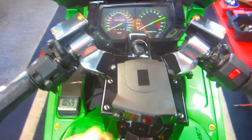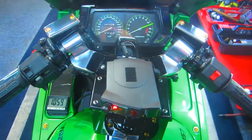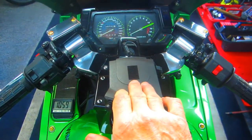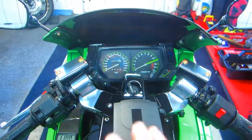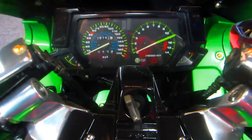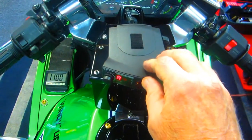Now this is what I always think is important. When I'm sitting on the bike, this doesn't interfere with anything. I think the only thing this would limit is if you were, and you're obviously not going to use this on a track day, getting your head down under the windshield, but we don't really do that often, and it doesn't matter. Anyway, we get nice access to the key. This is not in the way.